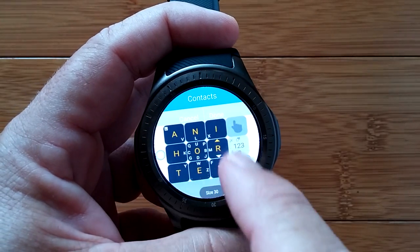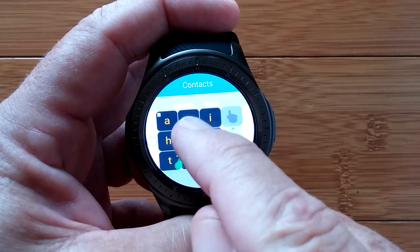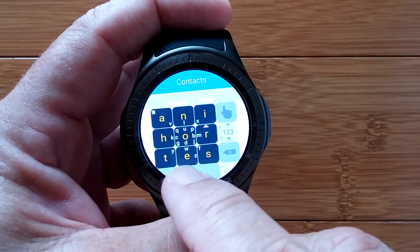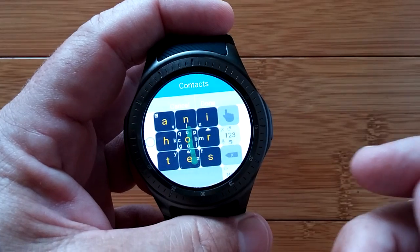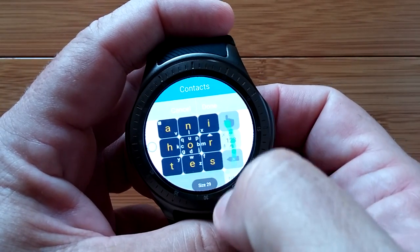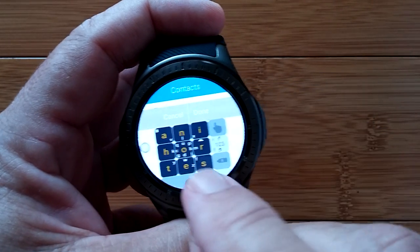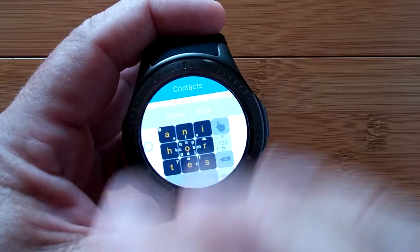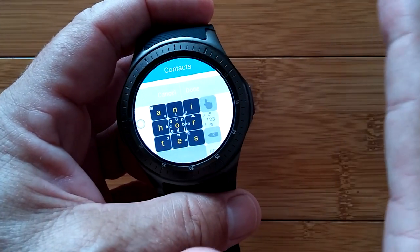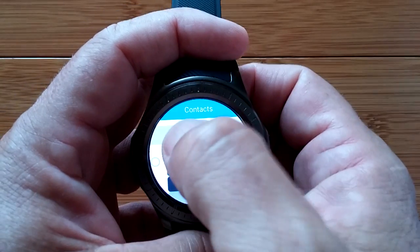Okay, and you can see the letters are here, and then there's diagonal letters. So if I wanted a Y, I slide from the T inward. If I wanted a W, I go from E upward. If I want to see what I'm doing, I can make this thing smaller. You have all sorts of capability with this, including a microphone here. You can slide that way and speak your input. So Message Ease is a third-party keyboard that I've got that I put on here sometimes.